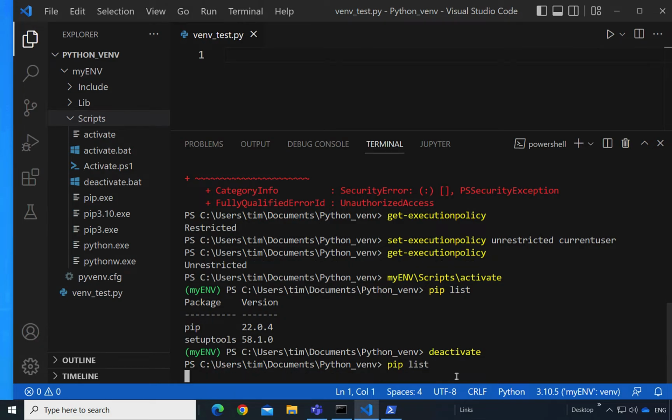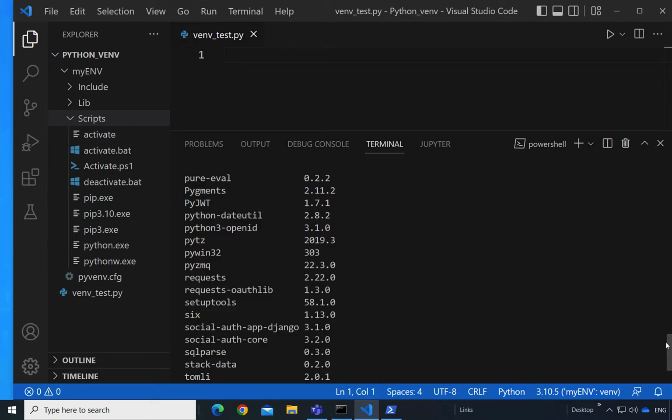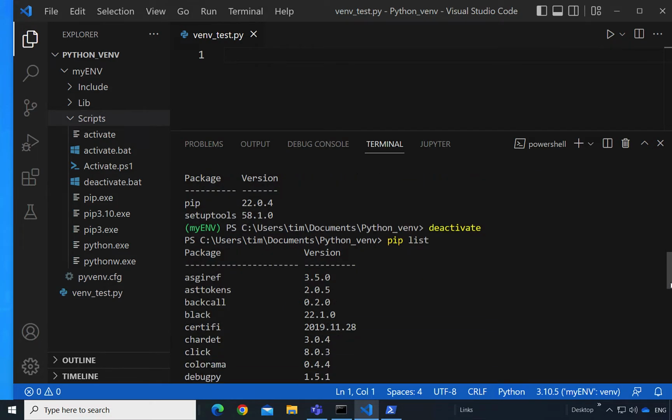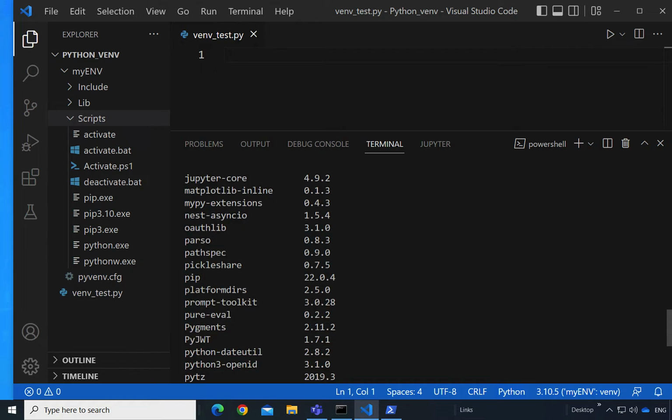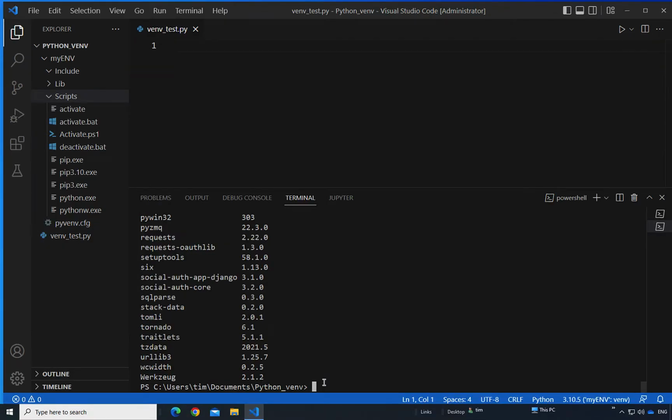If I do a pip list out here, this is in the global environment, and in my case I have a whole bunch of things installed in the global environment which are not going to be inside of my project, because now I have put a sandbox around my project. And now my project will not be affected by these package versions in the global space. And in fact, it doesn't have access to them.